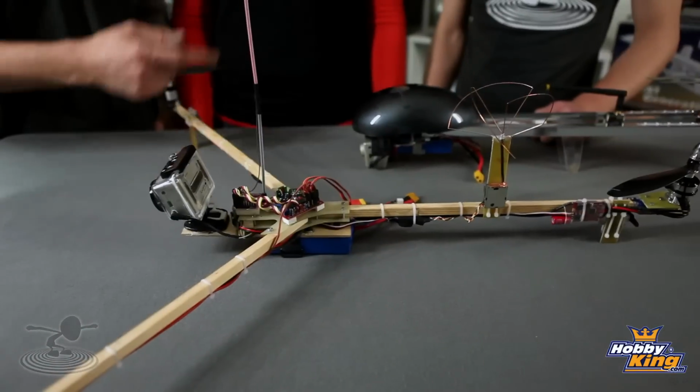It flies wonderfully. And I'm still working on some vibration issues because of the aluminum tubes. It's not made out of wood. The aluminum carries that vibration right back, and the camera is suffering a little bit. So David's right now is definitely the way to go. If you guys are gonna build one out there, start with this and then refine it later.